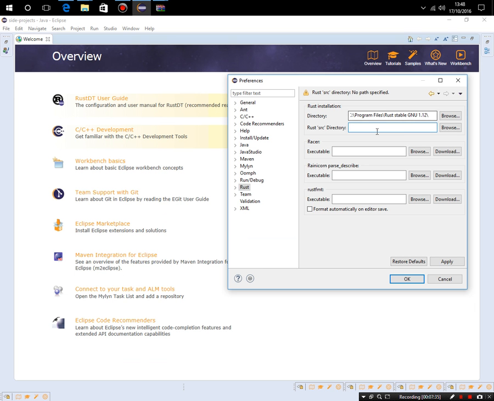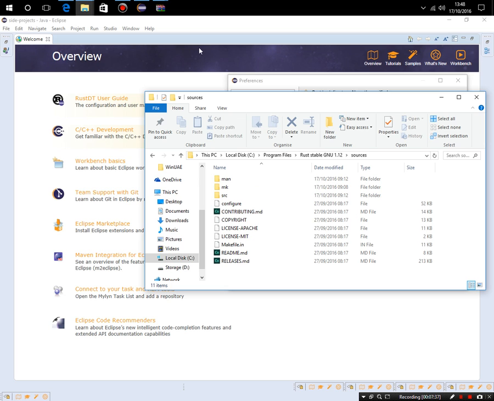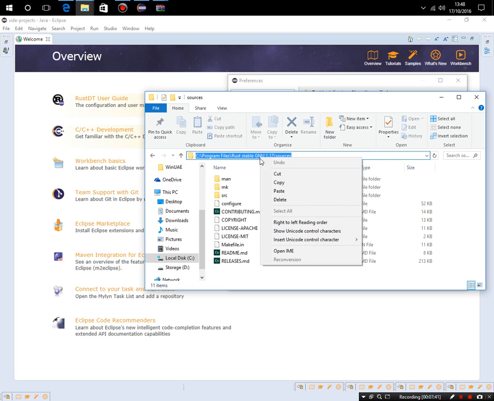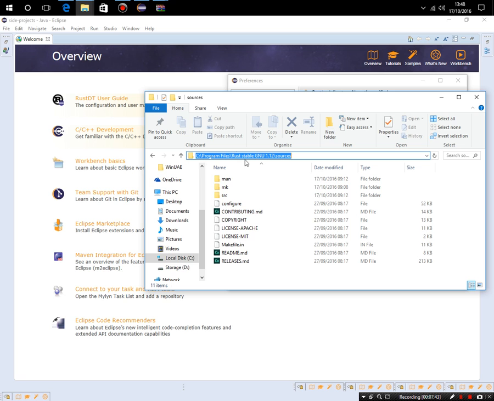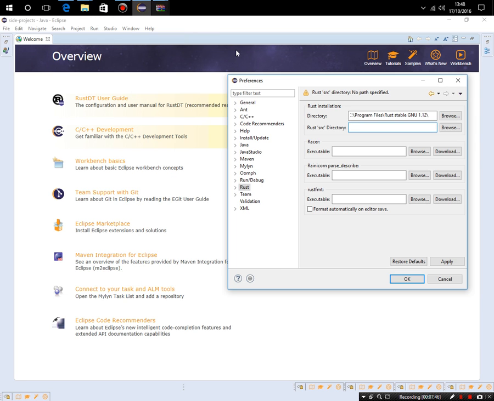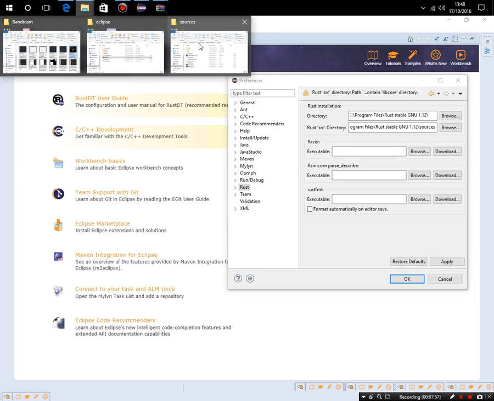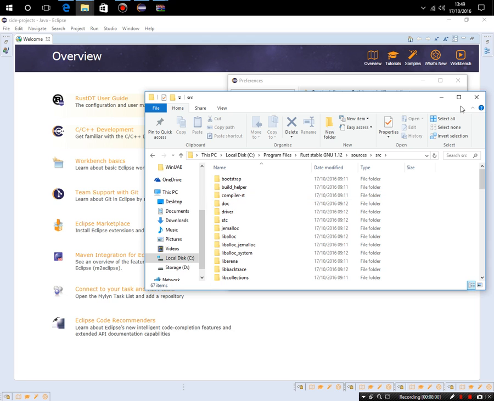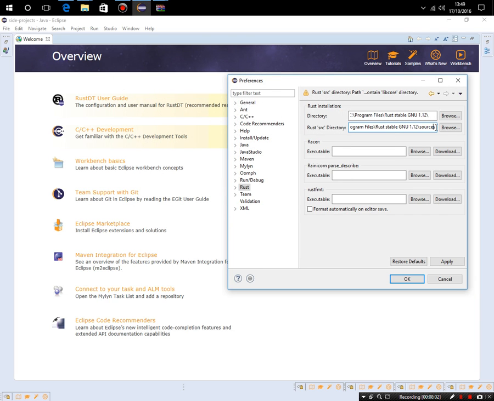So what I'm going to have to do is tell it where that is. So all I'll do is go to the sources, copy that. Although it's got spaces in, it may require speech marks around it, I don't know yet. Although that kind of saw that fine. Sources, and it's not just sources though, is it? It's sources src, isn't it? Yeah. src. Most are executable. Right, now is where we're going to do the automated thing and see how this works.